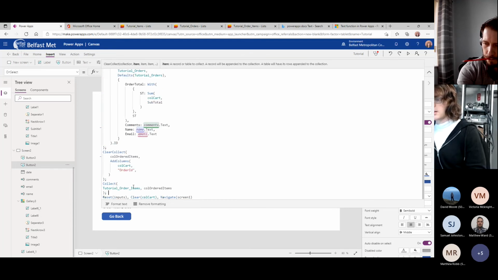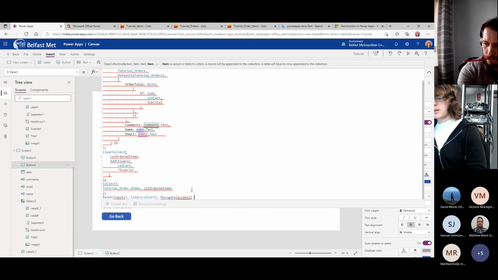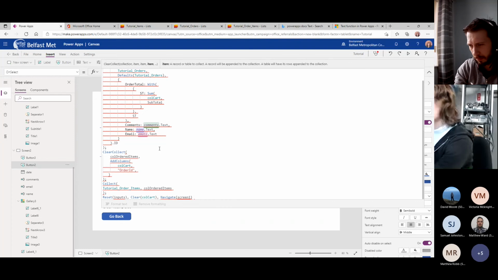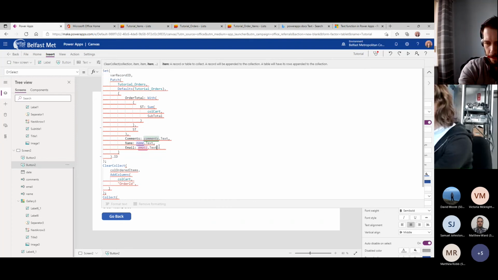So let's see. What have I done wrong? Because the syntax of this seems correct, so I'm guessing I've just left out or left in a comma somewhere, and I just can't see it at a glance.